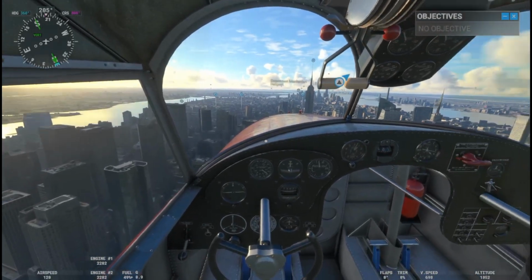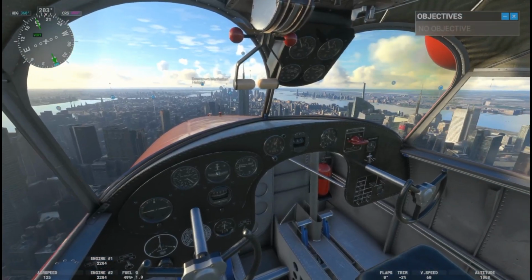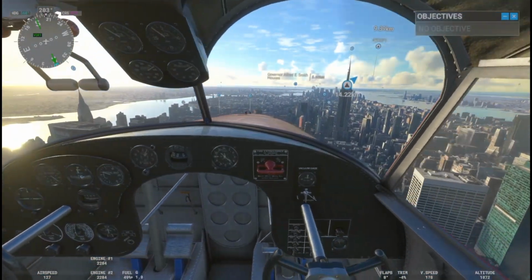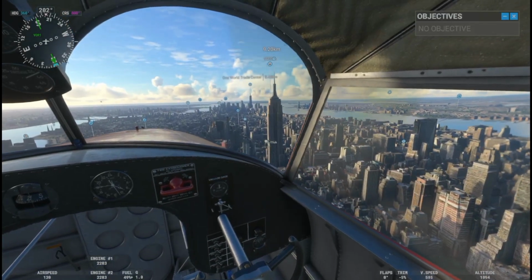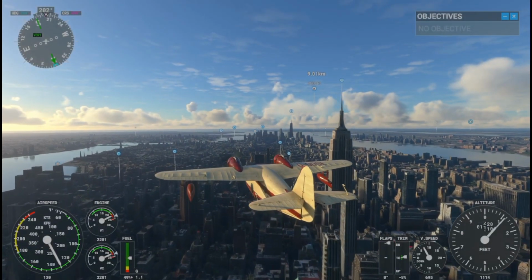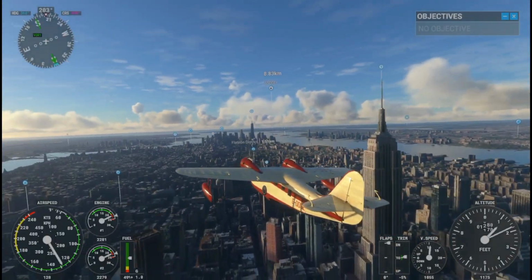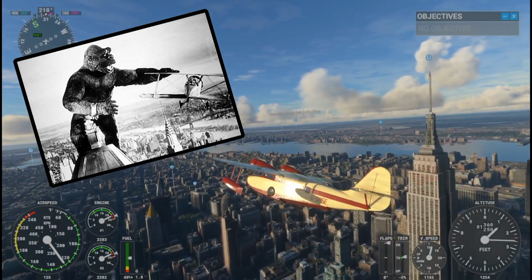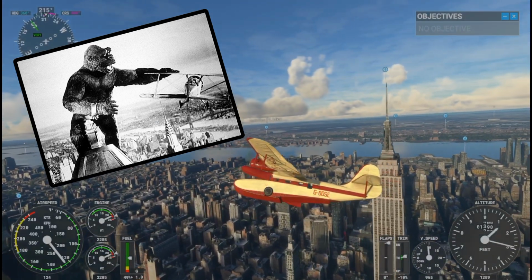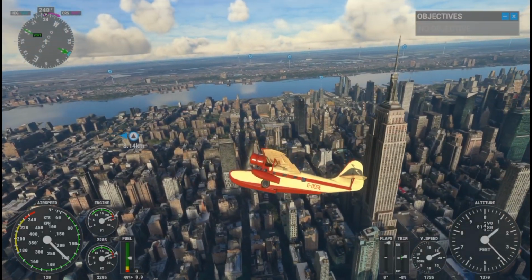Flying this plane, coming up to the Empire State Building sort of reminds me of the old black and white King Kong movie. Just imagine King Kong on the top of the Empire State Building there, with all of the planes coming down and attacking him and shooting at him.